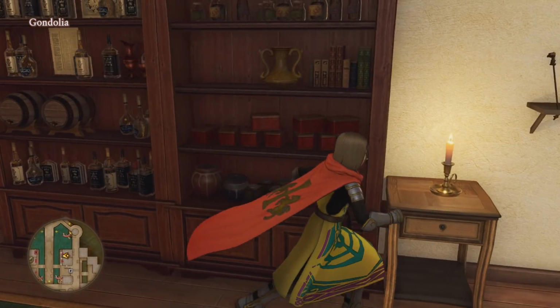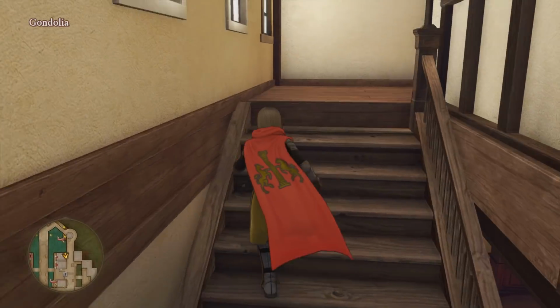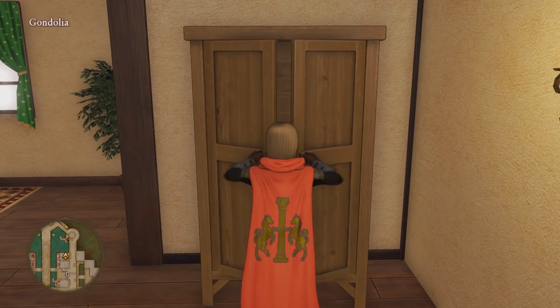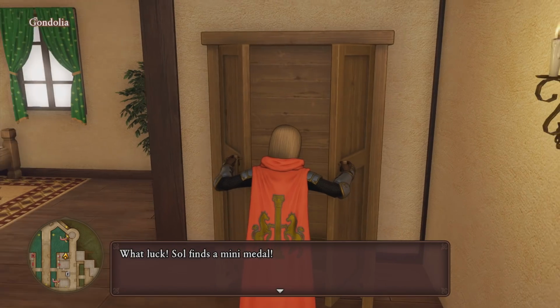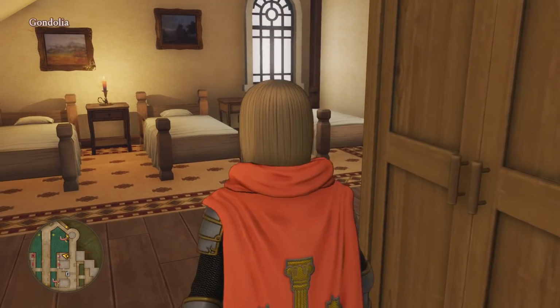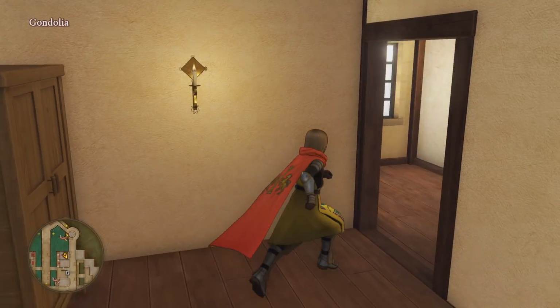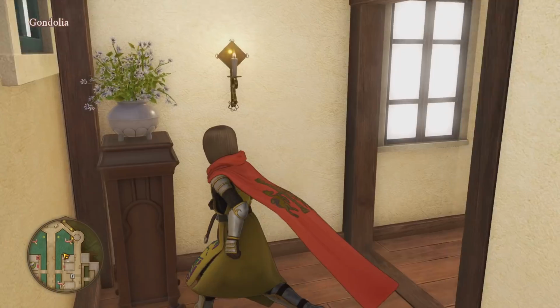I totally understand. Yeah, I speak this language, clearly. Hey, what else? Does this have the key? Oh, we got a mini medal. Hey, mini medals can be traded in later. If it's just like any other Dragon Quest game, these collectibles we can trade in to acquire some really neat items.